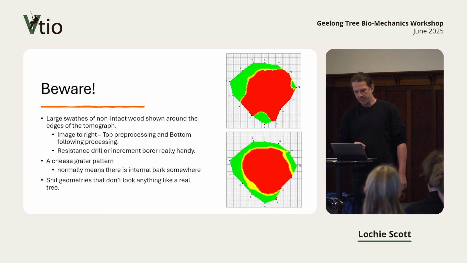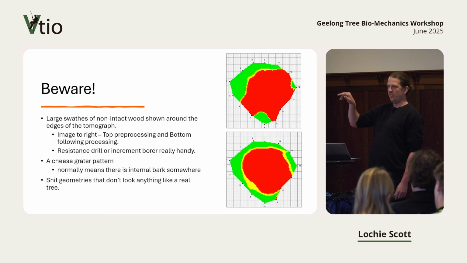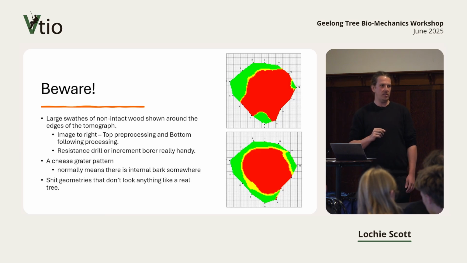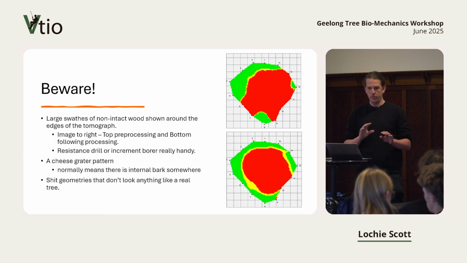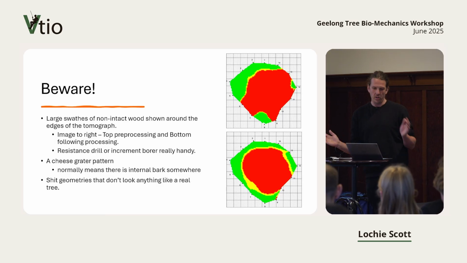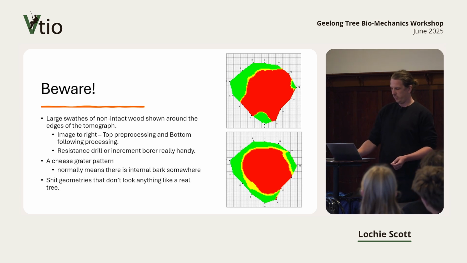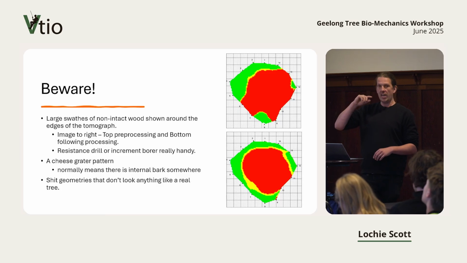The other thing, and I said this when you're getting going, a massive thing that helped me is I was getting results which weren't consistent with a resistance drill. That's very, very handy, a resistance drill, because it doesn't lie as much as a tomograph. It gives you really very good control for this process. So I like it a lot. But some people don't like you drilling trees. That's fine, but I think it's probably not so destructive. The other thing you might see sometimes is like a cheese grater pattern.